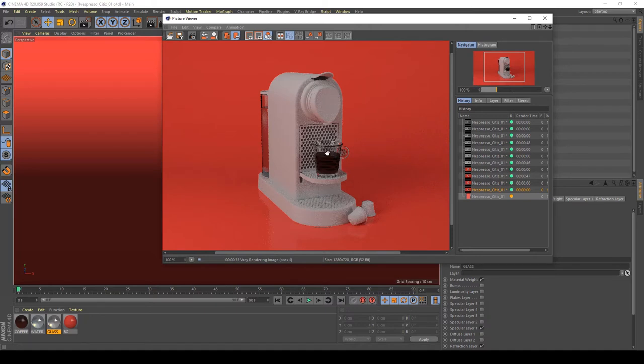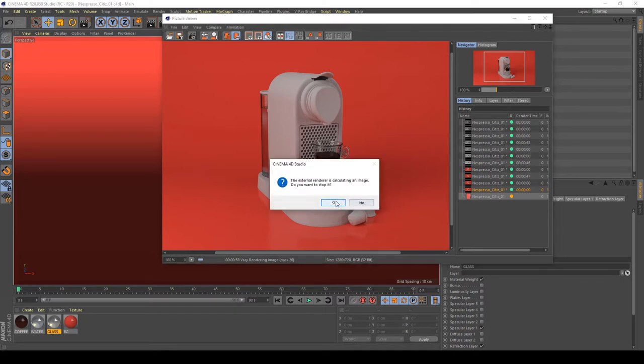Okay, I think it's a good start. As you can see, I have this nice reflection given by my HDRI light and also my background and my coffee machine. And also the water tank is good. So I think it's a good start for my transparent material of this product. So stop it.